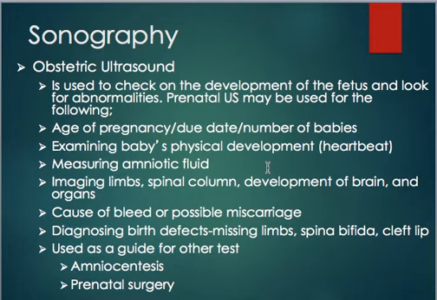They're going to look for any other birth defects, missing limbs, cleft lip. They might also use ultrasound as a guide to do the amniocentesis, which is a test where they put a needle in to take some of the fluid off so that they can test to see what's going on. They can tell the sex of the baby, they can see if there are different diseases present, and they also might use ultrasound as a guide for that prenatal surgery.